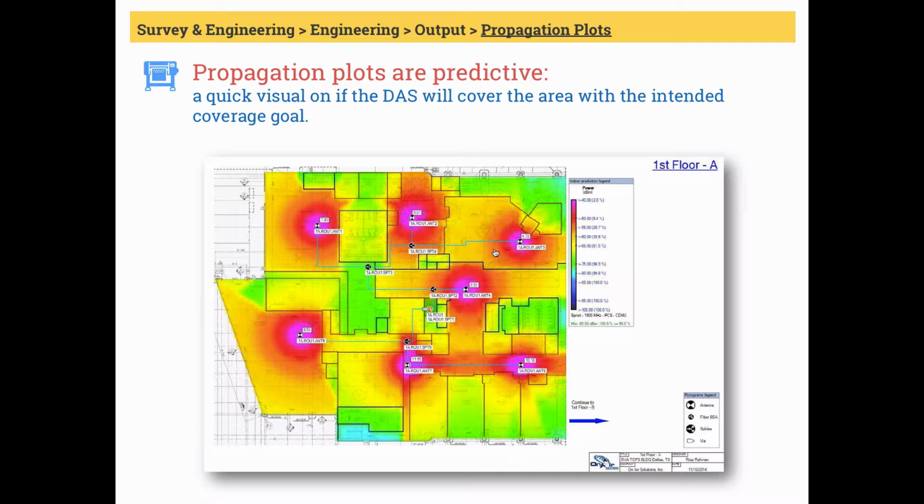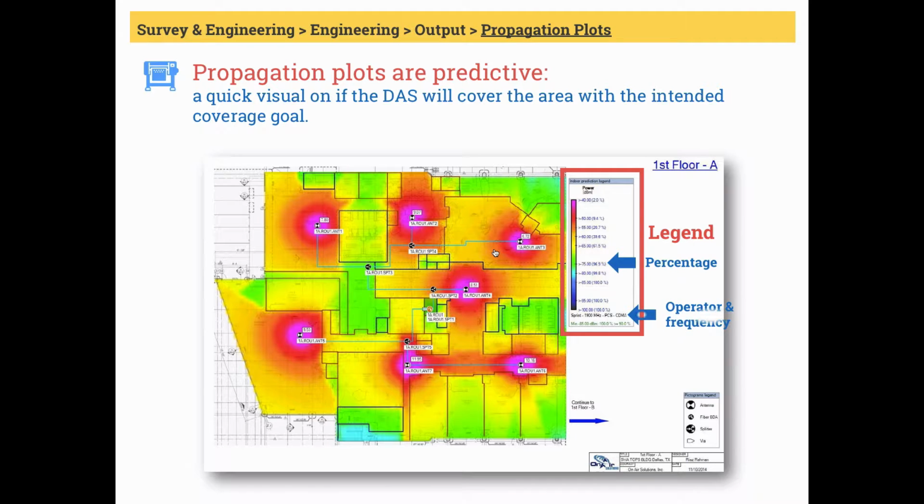In order to understand the color codes, you'll have to read the legend. The legend will show the meaning of the colors, which is basically a signal range. It will show what percentage of signal fall into that color zone. So for example, 96.9% of the signal will be NEC 75 or better.